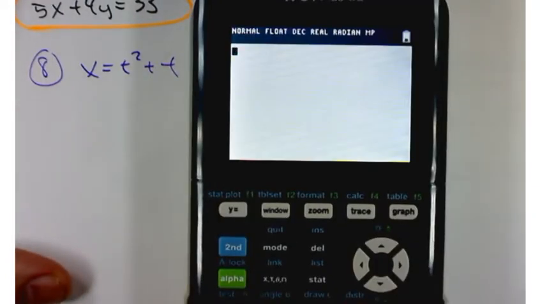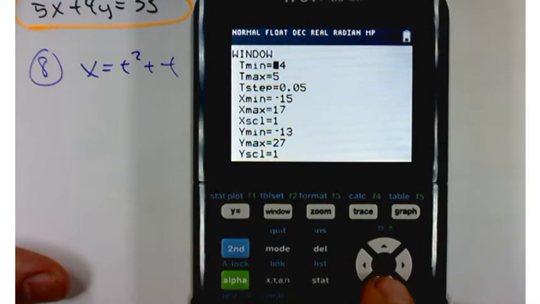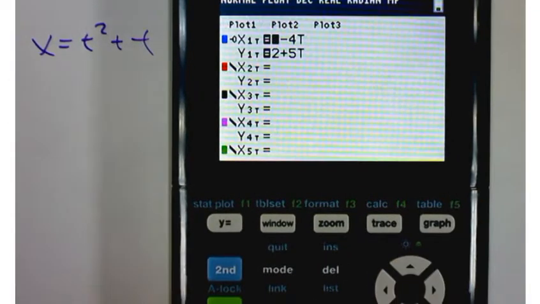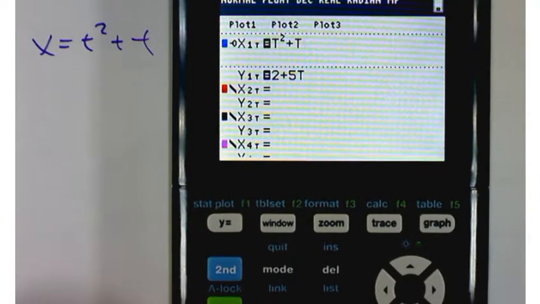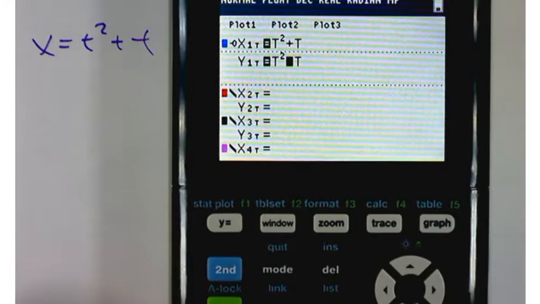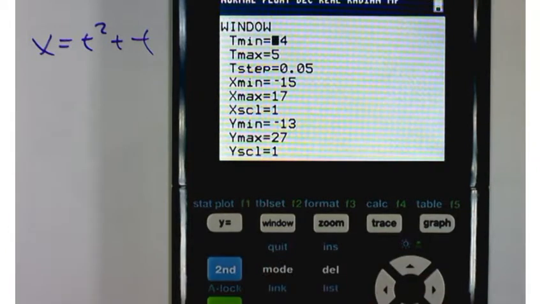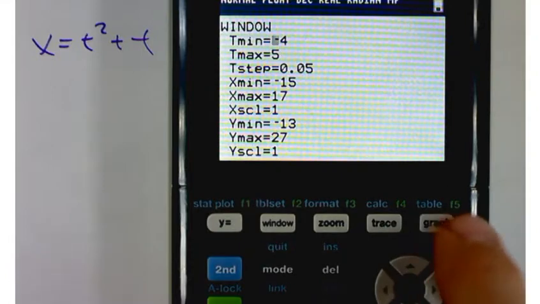So let's put it into our graphing calculator. I'm going to change my equations here. I need t squared plus t and t squared minus t. Okay, not bad. And I'm just going to run with my current window, even though it's probably not ideal for this. Let's just see what happens.